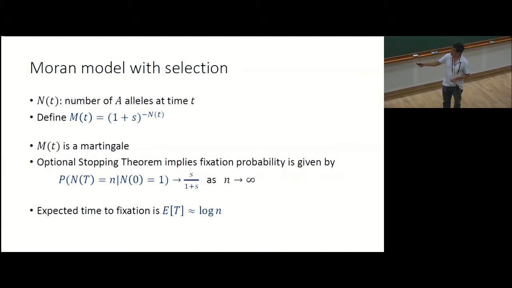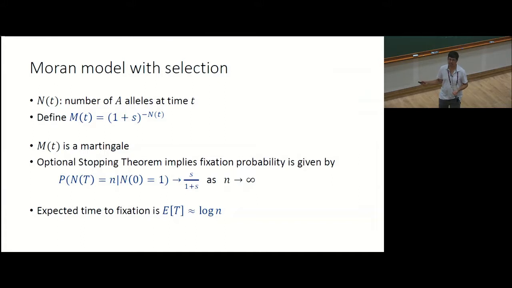So you have the little a alleles with fitness 1, and the capital A alleles with fitness capital A. And n of t is the number of them at time t. To start with, let's look at them on the complete graph. Then this quantity is a martingale, and you can show that you reach fixation. So the capital A allele takes over the whole population with some constant probability, depending only on its fitness and independent of the population size. So no matter how big your population, a single mutation can take over the whole population if it's fitter.